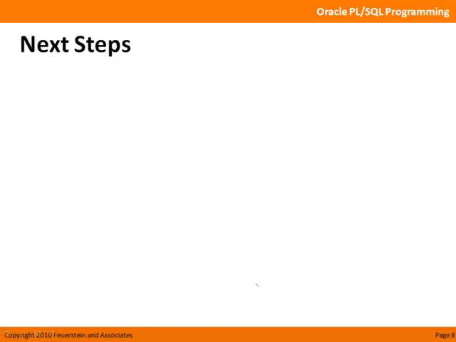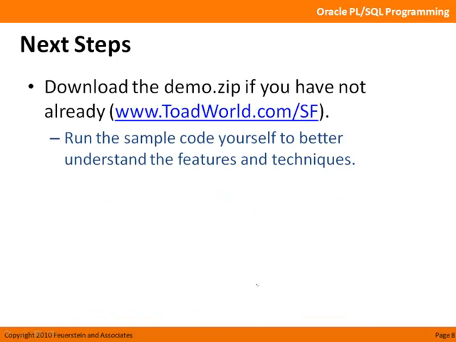Next steps. Download the demo zip, unzip it, go back through this lesson, check out each one of the different files that I've created for you, run the examples, make sure you understand why they work and in some cases why they don't work. Play around with the different formats. You'll learn things that you may not have known before.